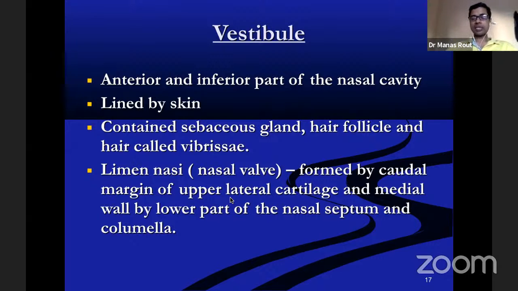If the Cottle test is negative, you drag like this and the patient won't have any improvement. That means the obstruction is not in the nasal valve area, it is somewhere else, maybe at the medial part, maybe posteriorly. So you have to find out by doing some other test or some other investigations.